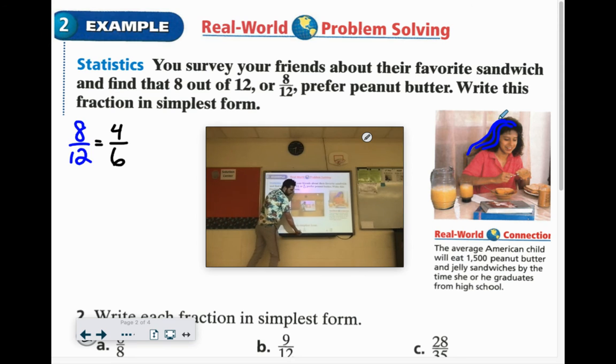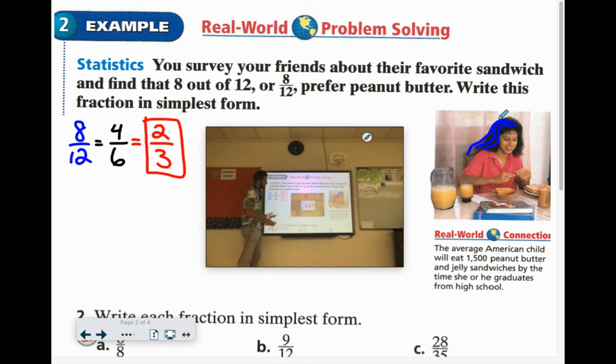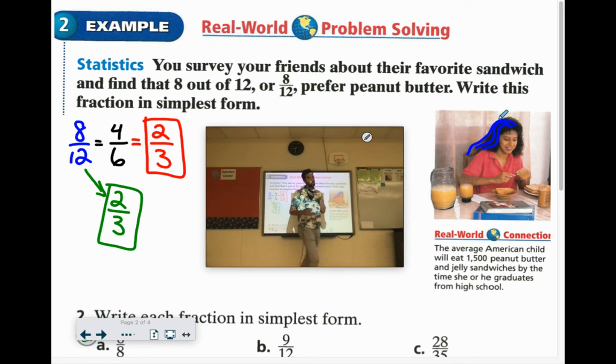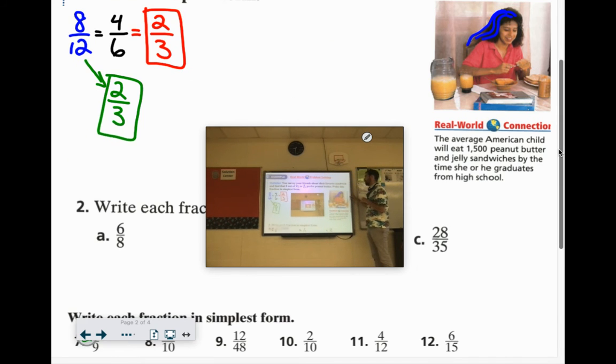And here we have a similar situation. Both even numbers, so you can divide them both by 2. 4 divided by 2 is 2. 6 divided by 2 is 3. 2 and 3 don't have a common factor except for 1, so it will be simplified all the way. Now, you might be able to know that 4 goes into 8 and 12. 4 goes into 8 2 times, 4 goes into 12 3 times. It gets you the same answer, gets you there a little quicker though. So if you can find the greatest common factor, it'll shave down some time.